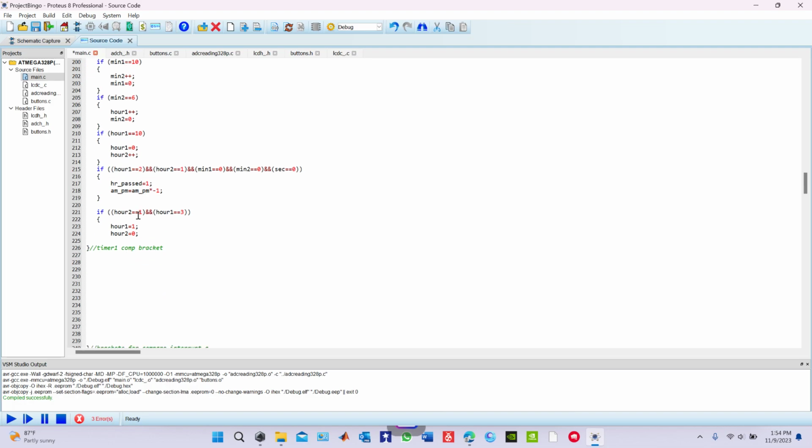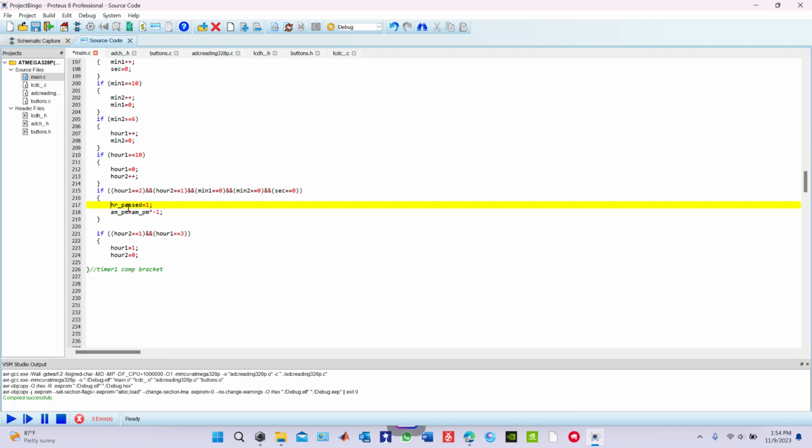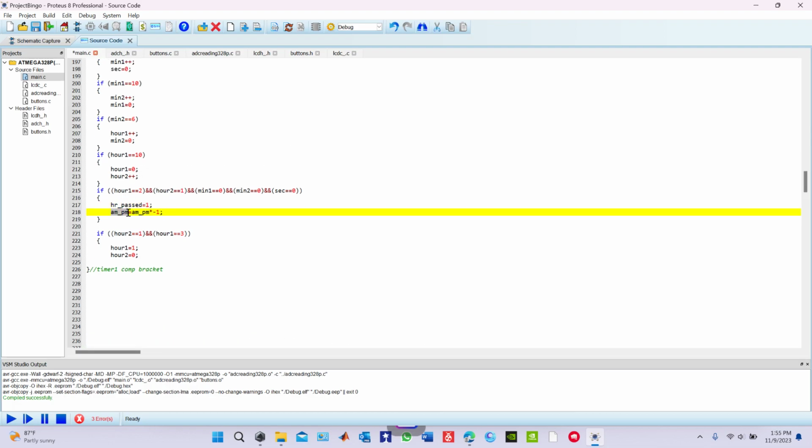Now, in terms of knowing whether it's AM or PM, this is what we do. I use a variable AM PM to determine whether it's AM or PM. When the user sets up the clock, he will input AM or PM.